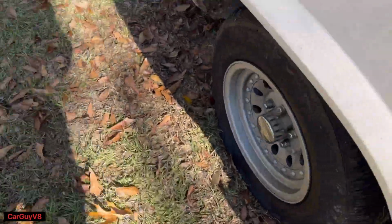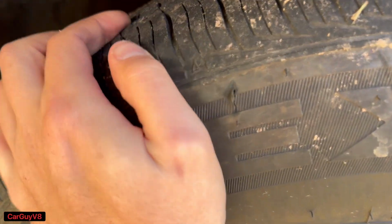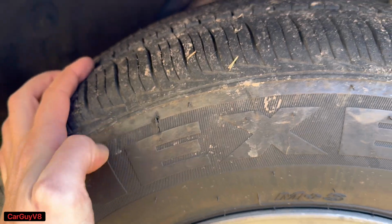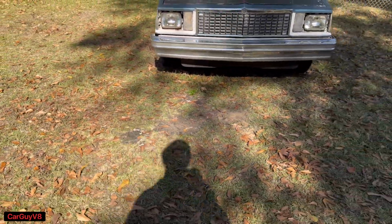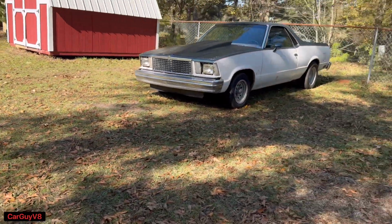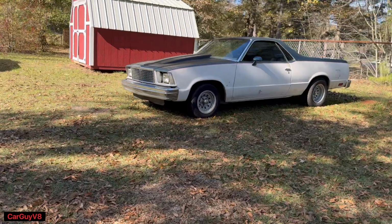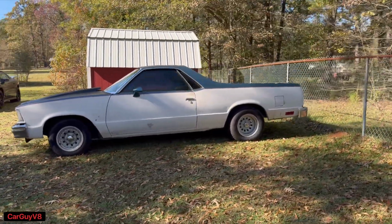I don't know. What do y'all think did that, guys? I'm certainly not a tire expert, but look at that. Well, those tires were a little older than the backs anyway. That's a bummer. I saw it was sitting leaning a little that way. Oh well, things happen. I know the weight of the truck now, or car, depending on how you classify it.